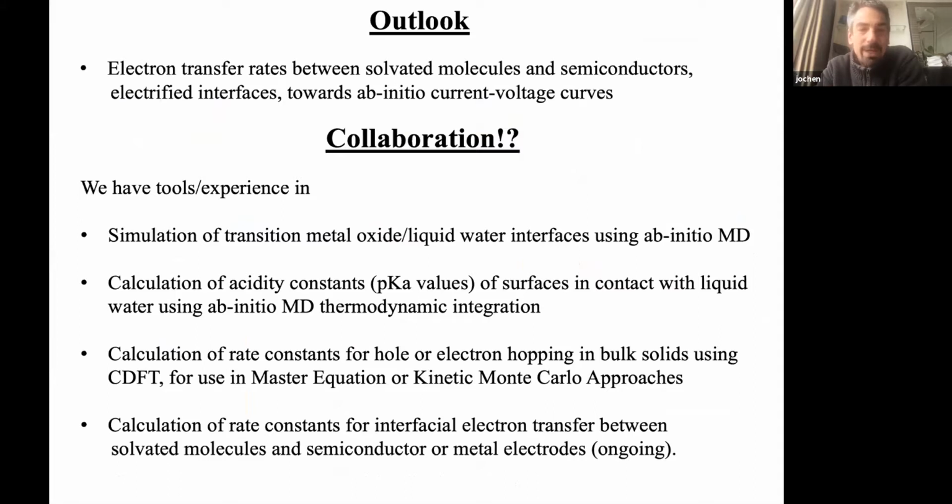In terms of collaborations, we have lots of experience here for the simulation of oxide liquid interfaces, calculation of acidity constants, and rate constants. We can calculate hopping or electron hopping rate constants from special DFT methods that we could use in combination with master equation or kinetic Monte Carlo approaches. So this is our expertise in this area.